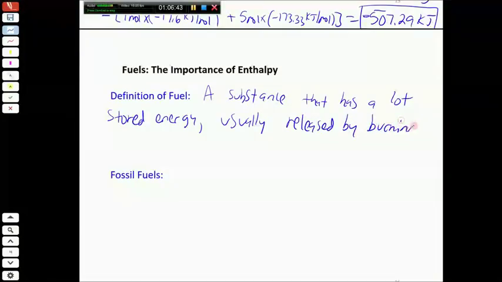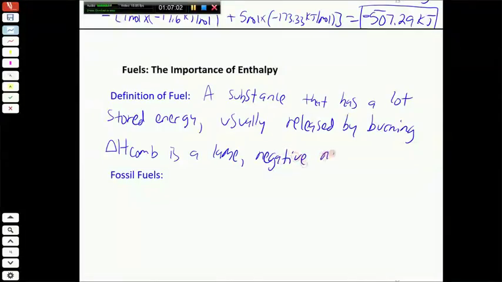And so what this means is that it's a substance which you can combust, and when you combust this substance, the delta H is very negative. So another way of saying this is that the delta H of combustion is usually a large negative number, which tells you that when you burn this substance, a lot of heat is released. Remember that when you have a negative delta H, that means heat is released to the surroundings. And so when you burn a fuel, you release a lot of heat, and then you use that heat to do something that you're interested in doing. Usually, convert that heat into work primarily, to turn an engine or to produce electricity, whatever the case is.